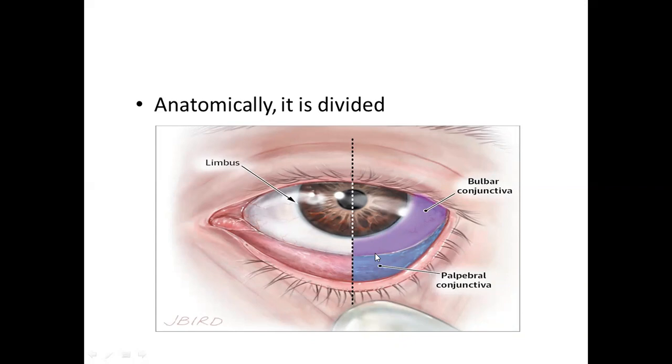What this basically means is that the palpebral conjunctiva lines the lid, then it has a folding called the fornix. It's just a folding before it lines the eyeball, just at that junction where the cursor is. That's where the fornical conjunctiva is. So those are the three anatomical divisions of the conjunctiva. Let's go on, please.